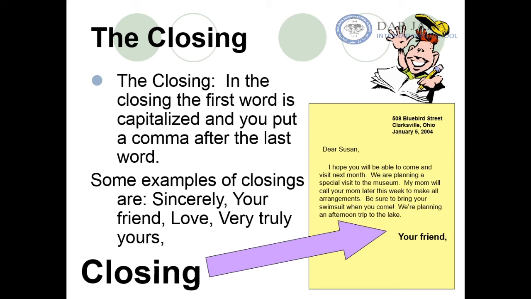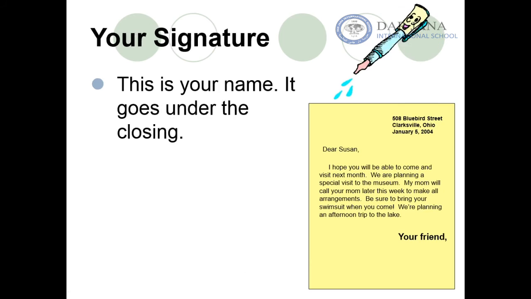After the closing comes what? Comes the signature. The signature contains our name. So the signature and the greeting are the exact opposite. In the greeting, we mention the name of the person we are writing for, the receiver. In the signature, we mention our own name, the sender. So the signature comes under the closing and of course with a capital letter.